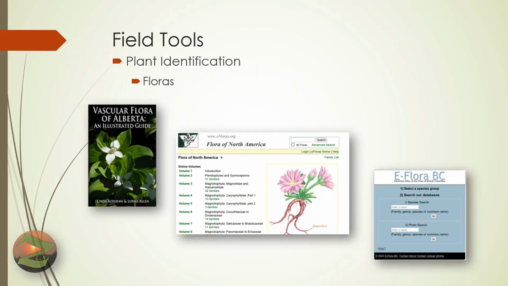In the field, plant identification guides are important for most plant investigations, but the level of taxonomy may differ. For example, investigators conducting rare plant surveys should be intimately familiar with floras or treatments of species. Three that I use often are Lorna Allen and Linda Kershaw's Vascular Flora of Alberta. In most locations where there is cellular service, I can access the online Flora of North America, which I believe is the main authority used in the new Flora of Alberta. The e-Flora of BC has excellent line drawings and often has treatments for species with multiple varieties. There's a lot of overlap in BC and Saskatchewan resources.